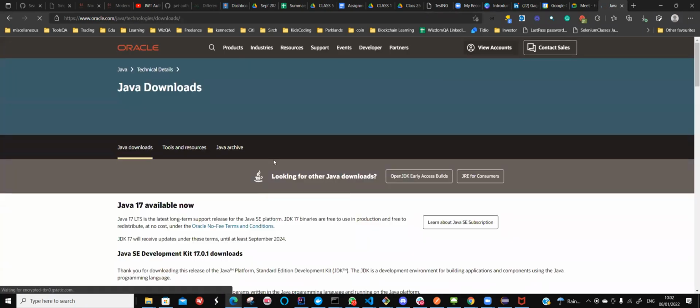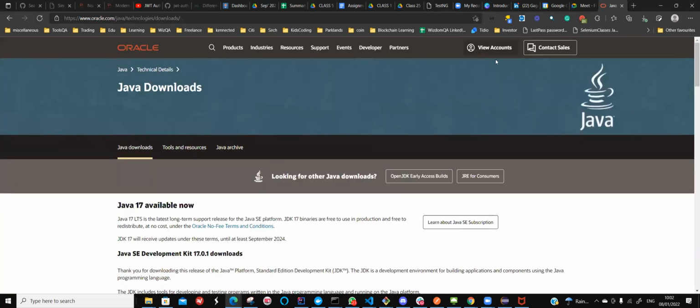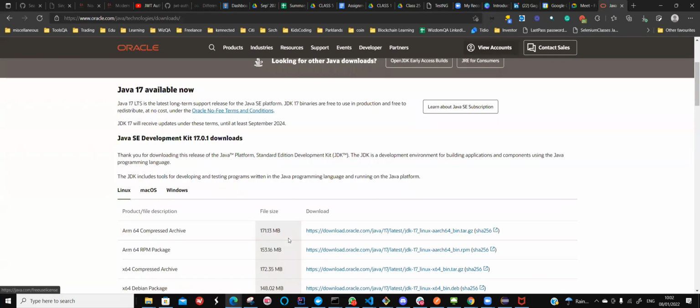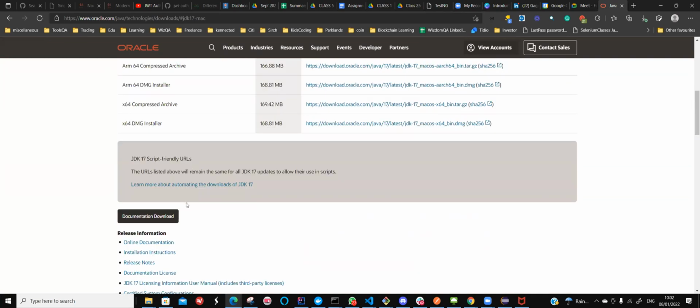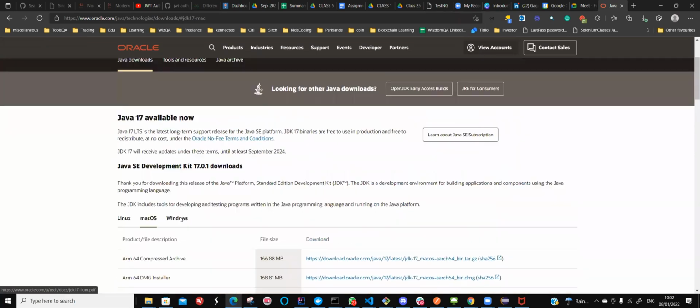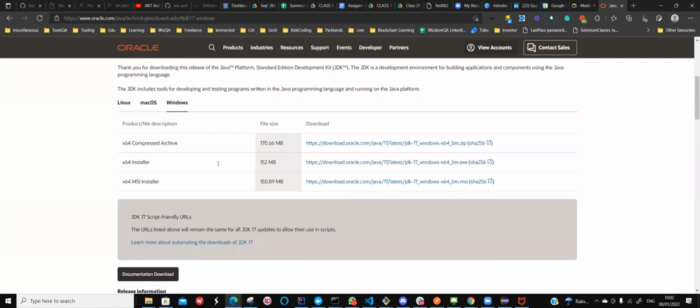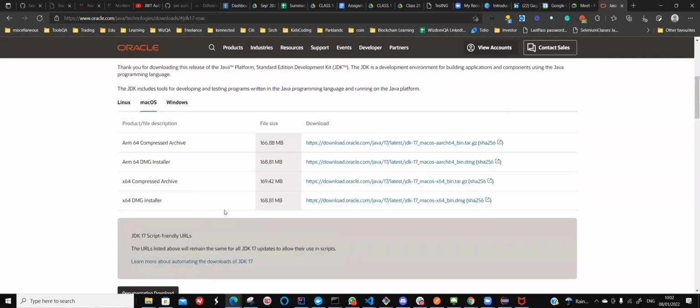If you don't have an account, please create an account. It takes like 2 minutes to create an account. So create the account. And then once you're done with that, you can select your OS. If it is Mac, you go and you install the DMG file. It is x64.